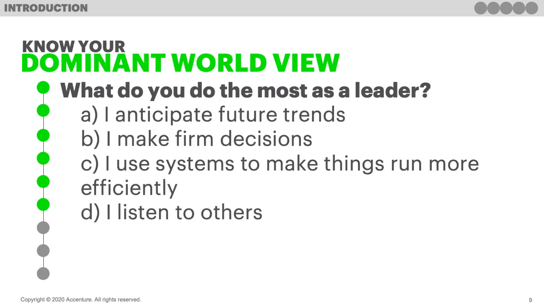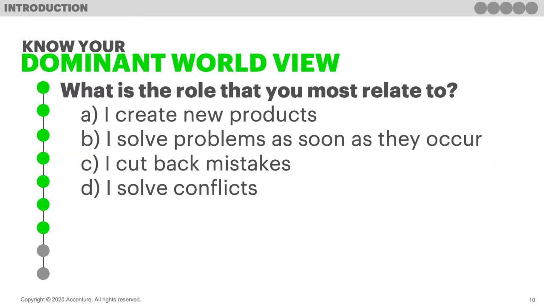What do you do most as a leader? I anticipate future trends. I make firm decisions. I use systems to make things run more efficiently, or I listen to others. What is the role that you most relate to? I create new products. I solve problems as soon as they occur. I cut back mistakes, or I solve conflicts.